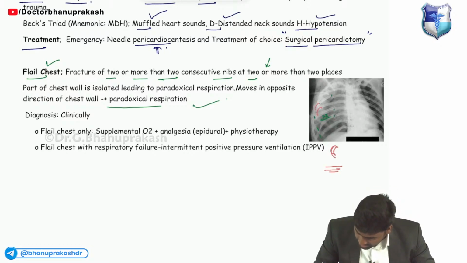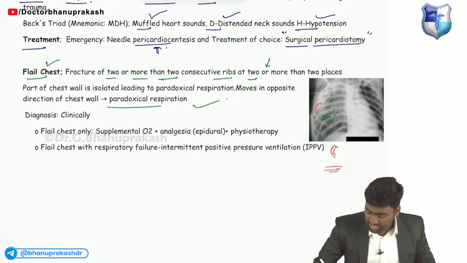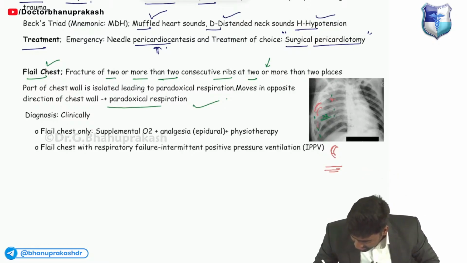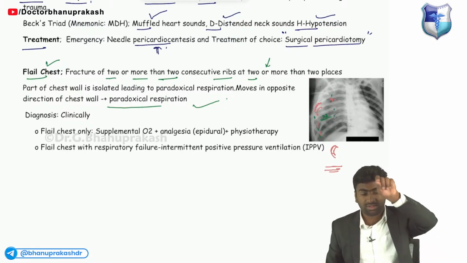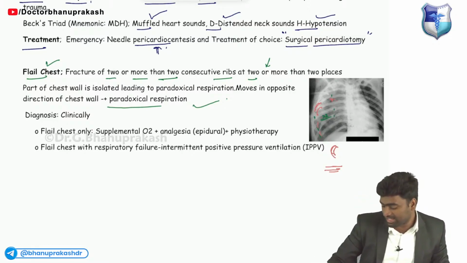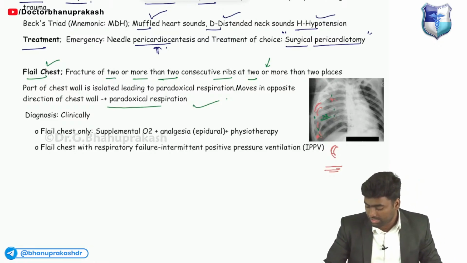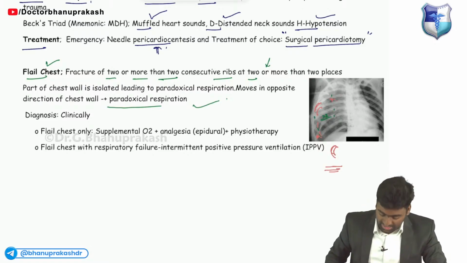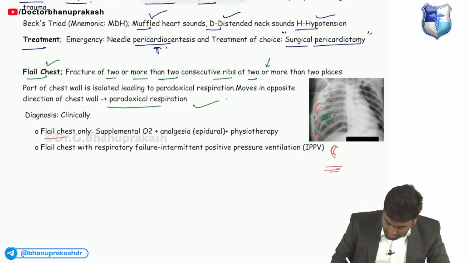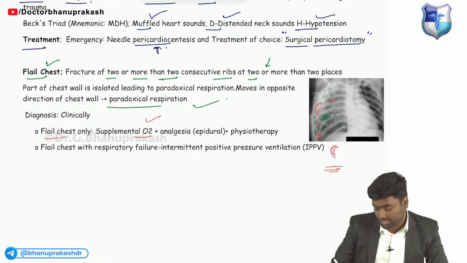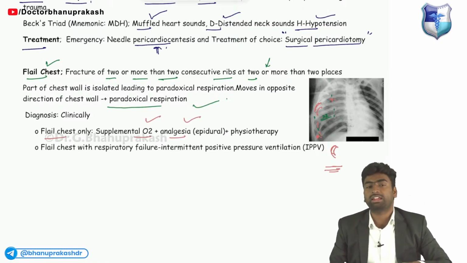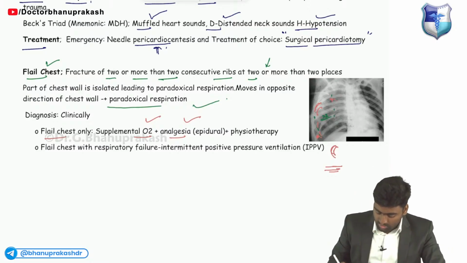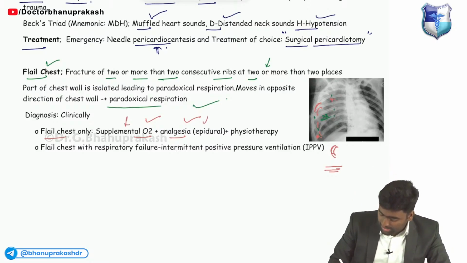If you see the posterior ribs, mostly they will be straight in nature, whereas the anterior ribs will have a curvature. So it is around this juncture. If you're able to see, these are the posterior ribs which are straight, and anteriorly as well, you will be able to see a mark which is coming and joining. So there is a fracture at the level of the anterior rib, and at the level of the posterior rib also there is a fracture. In the case of this type of flail chest, what will we do? We'll supplement with oxygen and give analgesia. We'll less likely do strapping.